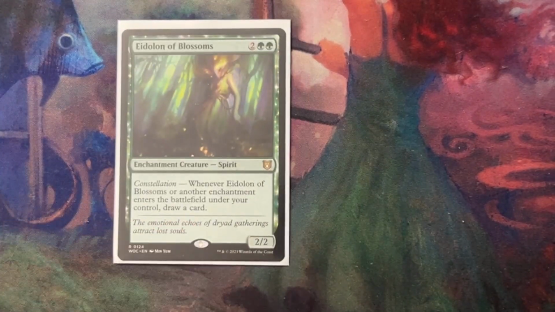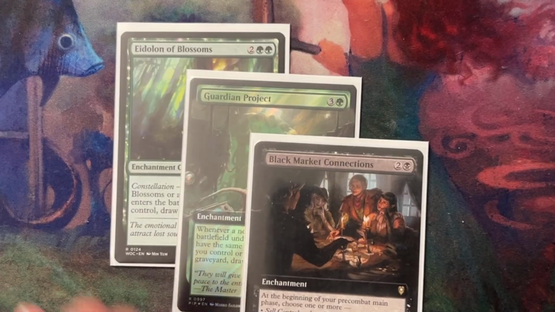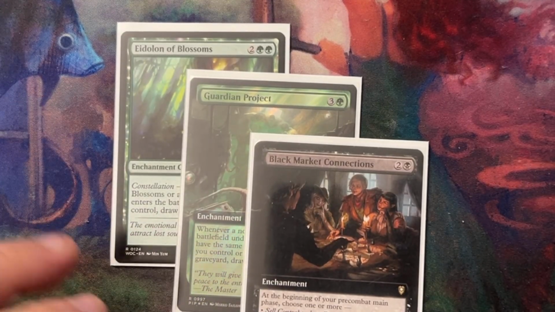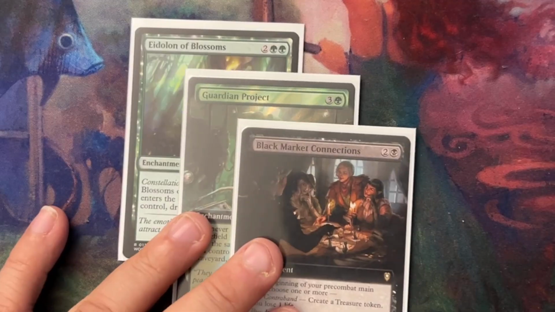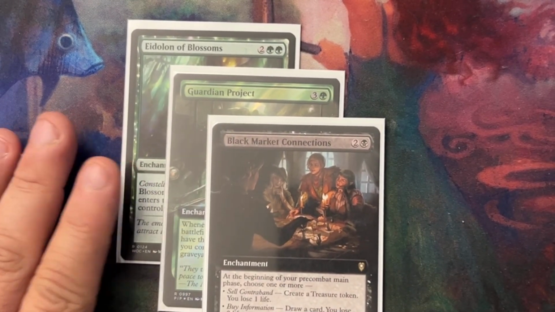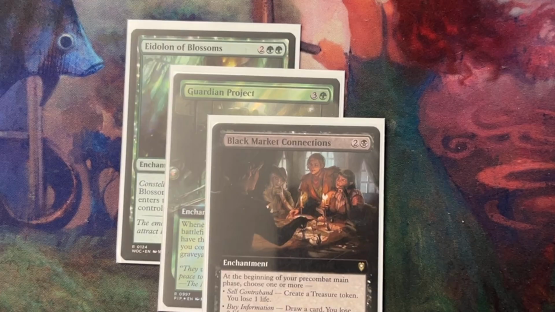So we also have Eidolon of Blossoms, and of course we got a Guardian Project. And we've got Black Market Connections, which is kinda ramp, kinda draw, and kind of a shapeshifter, but I don't really ever use that in this deck. I'm not dying for dudes. So these trigger Eidolon, trigger Enchantress, and Black Market Connections gets me in a couple of different ways.